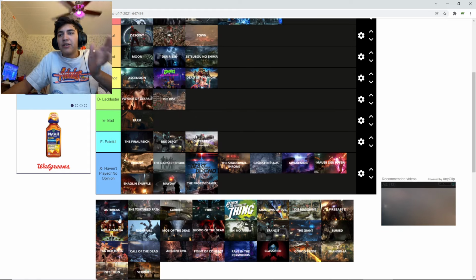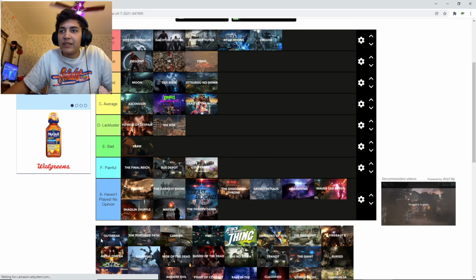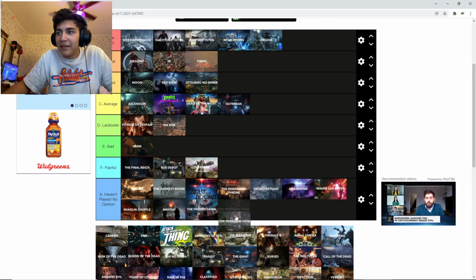But yeah, so Outbreak's pretty good. I did the Easter egg on that too. It was a pain in the ass, but I did it. I would say it's average. It's an average map. Not very good, but it's average. All right, next up is the Tortured Path. Didn't play it, but I know that's a World War II map.